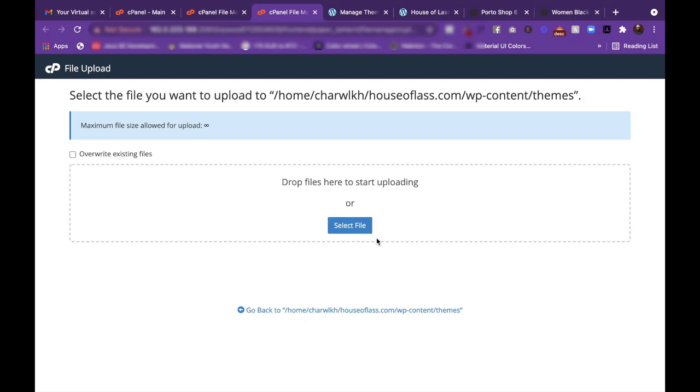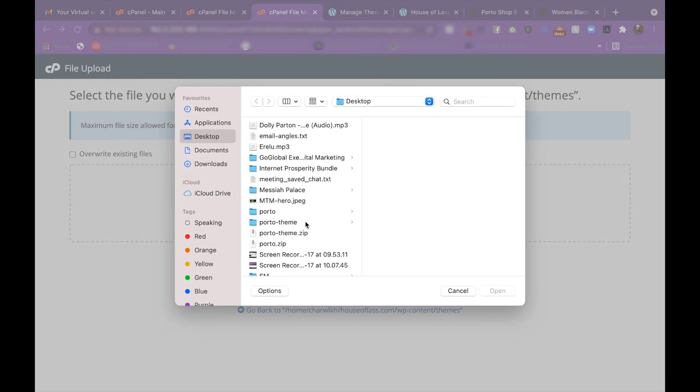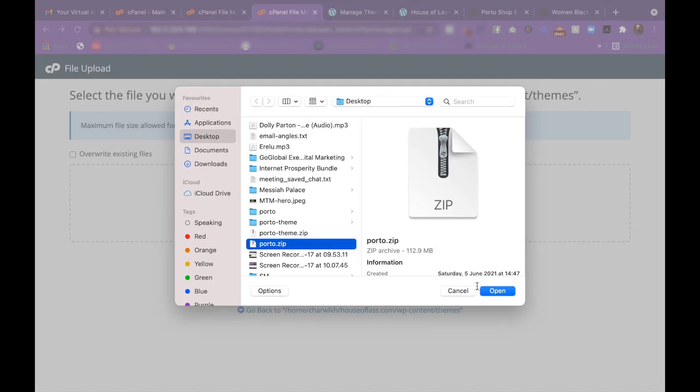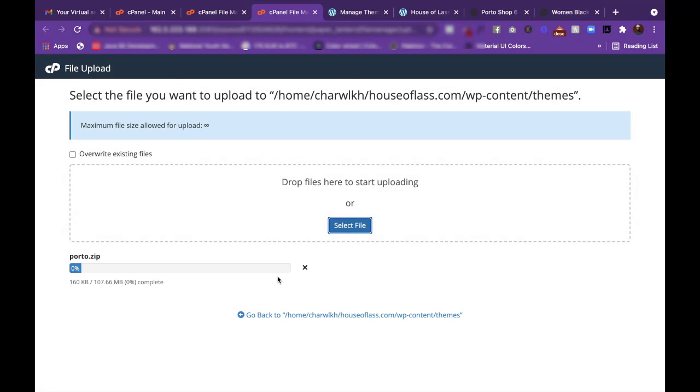You can drag the file, or you just select, and then we'll upload the theme. And you see that the theme is actually like 107 megabytes. So it might not be able to upload on the other side, but most themes will probably do, especially if you are using the shared hosting that I told you about. It will do. So let's just wait for this one to quickly install. After installation, we will see what to do next.